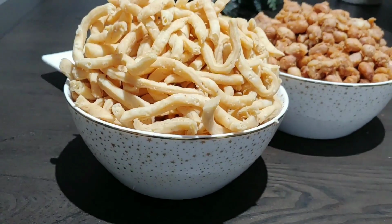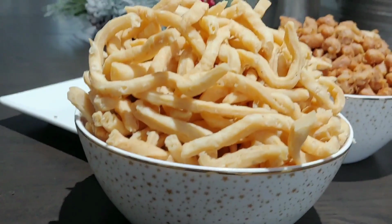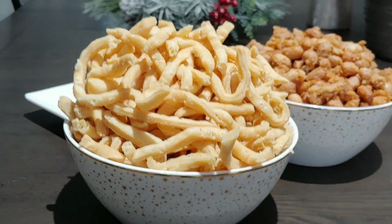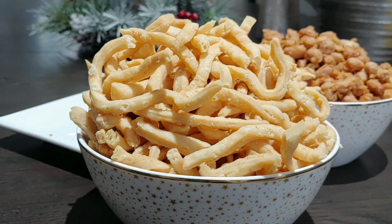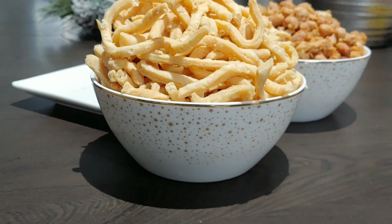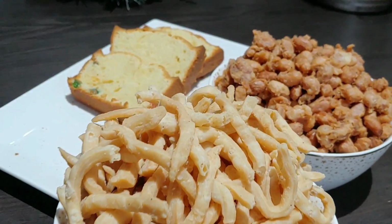Today I'm sharing with you my simple recipe for flour chips, that is Ghana style chips. And this is going to be very much needed for this holiday season. I know you will love this. So let's take a look at the ingredients you will need.